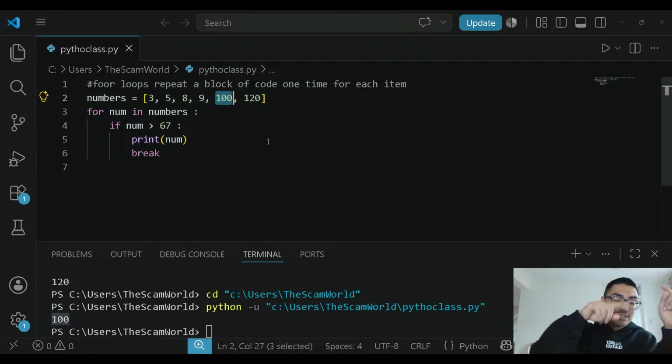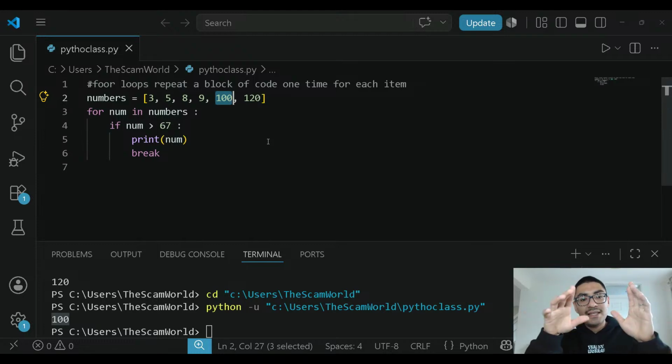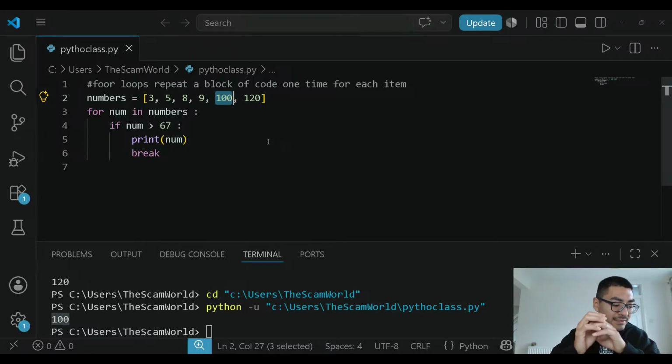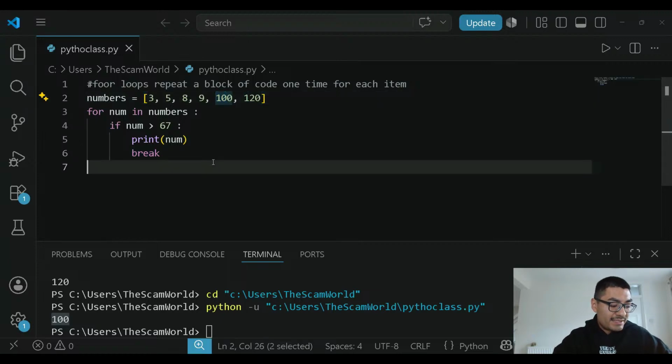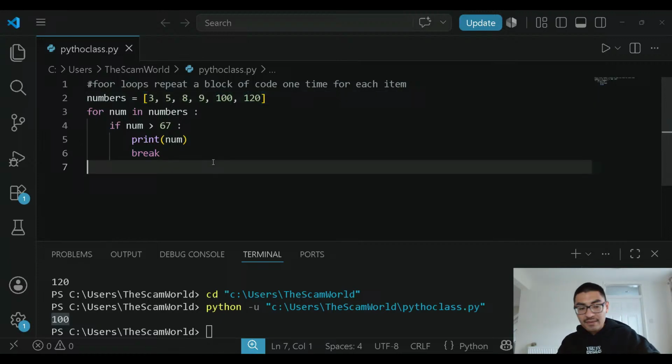It's like the loop is spinning, and at the first number that is greater than 67, it breaks the loop. What break does is stop the loop once it meets the first condition that is true. So basically that's what the break command does.